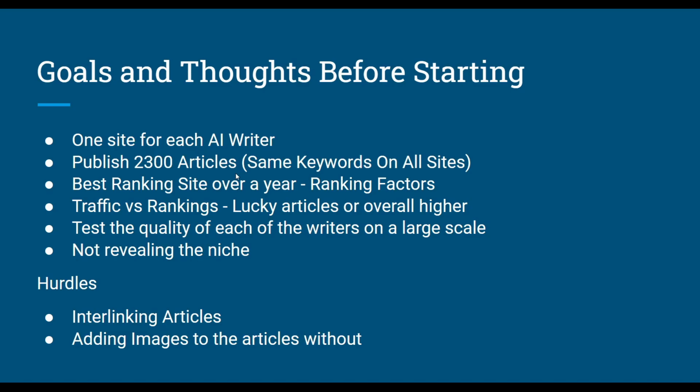We can take a look at the best ranking factors of the site over a year. By that I mean we're going to look at traffic versus rankings. So is it one article pulling in thousands of views, or is it multiple articles pulling in hundreds of views? So what is best, or ranking factors. Testing the quality of the writers on a large scale, that's the idea.